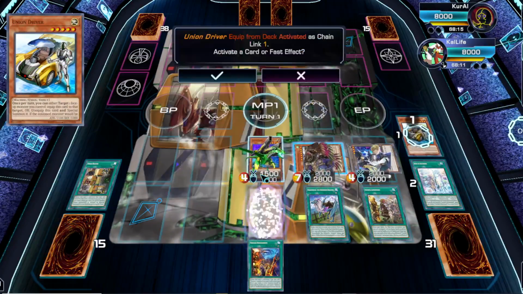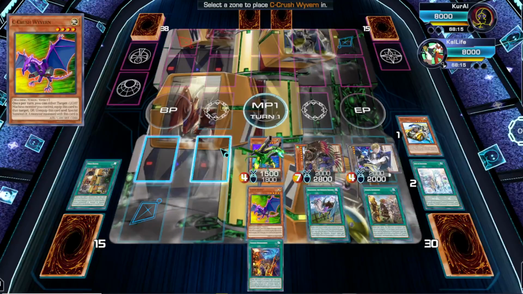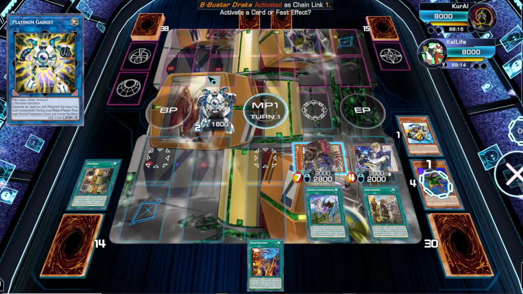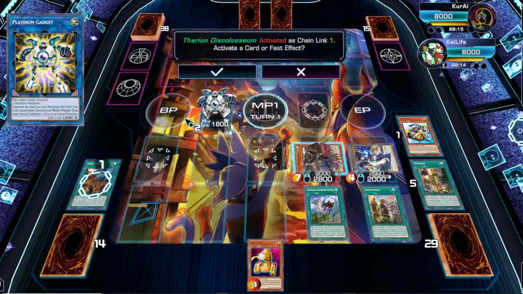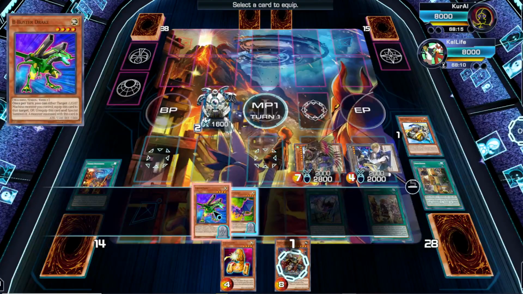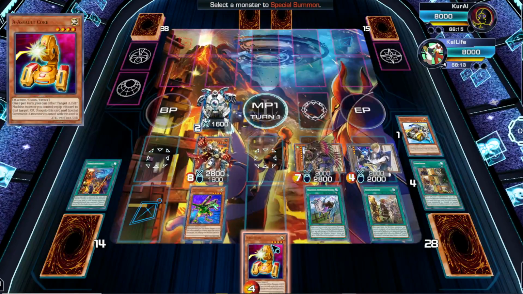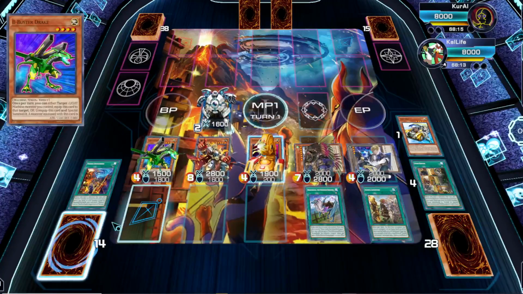And at this point, we could then use Union Driver right here, allowing me to summon out the Sea Crush Wyvern. Sea Crush Wyvern can special summon itself now onto the field. And this is going to be really interesting because now what we can do is go into Platinum Gadget. Platinum Gadget would then allow us to activate the effect of our BUSTER, allowing us to grab the A Assault Core. And then finally, we can activate our THERION field spell, allowing us to grab the THERION King Regulus. At this point, we are going to target the BUSTER Drake when we activate THERION King Regulus, allowing us to summon out our King Regulus onto the field and allowing us to use our BUSTER Drake. Now I'm going to activate Platinum Gadget, allowing me to summon out the A Assault Core, and then finally BUSTER Drake to summon it out onto the field as well.